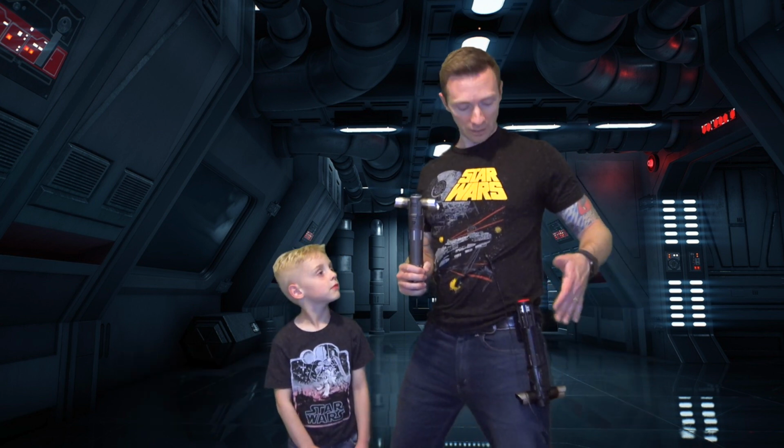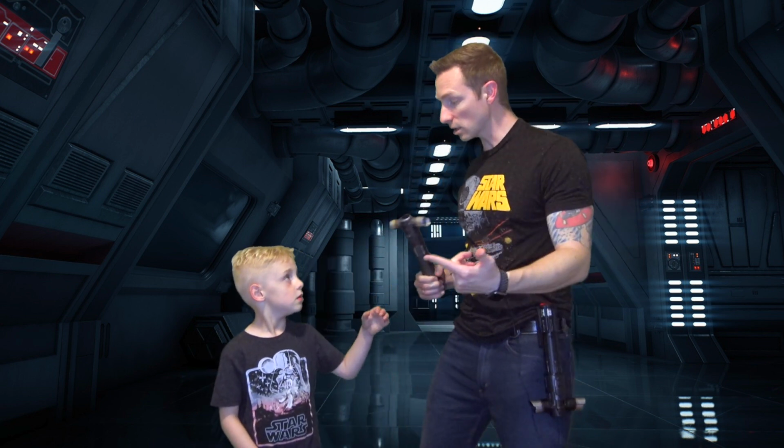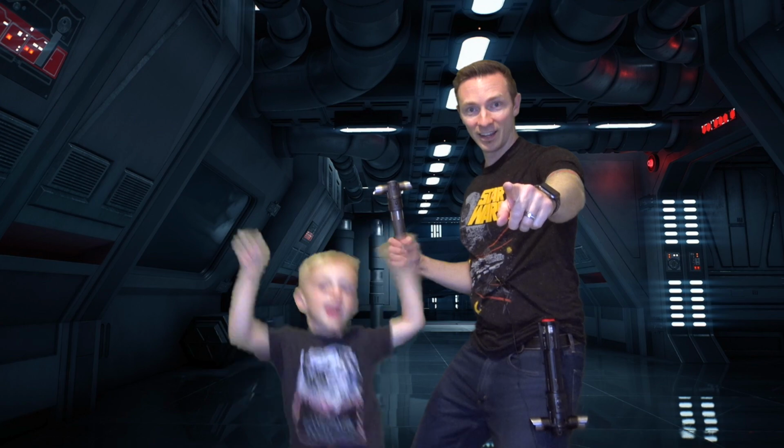Legacy. The Legacy lightsaber from Star Wars Galaxy's Edge came with this really cool belt clip, and this really feels really heavy duty. Boom, there we go. In case you're a cosplayer or a Halloween costume, or you're going to a Star Wars convention or something, this awesome hilt is not going anywhere. The Force FX does have what looks like a belt clip on it, but I have not seen a belt clip for sale, so the wearable point goes to... Legacy!